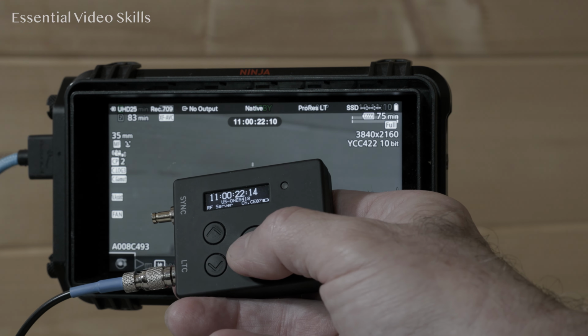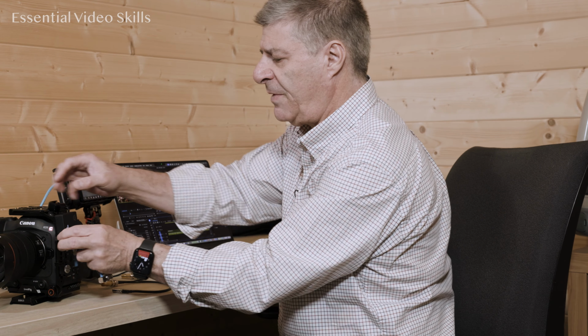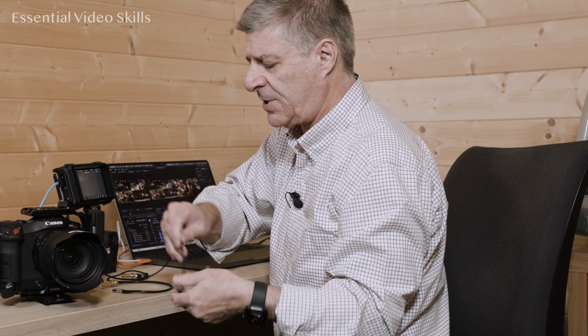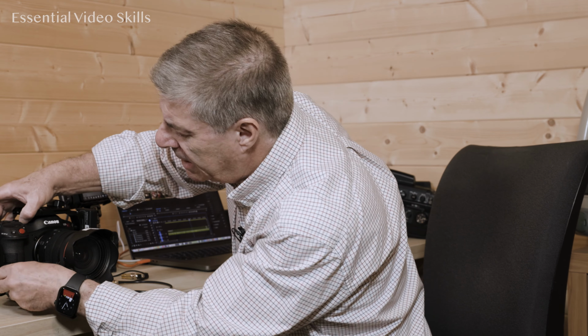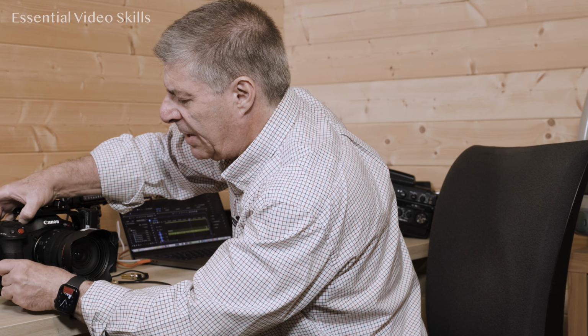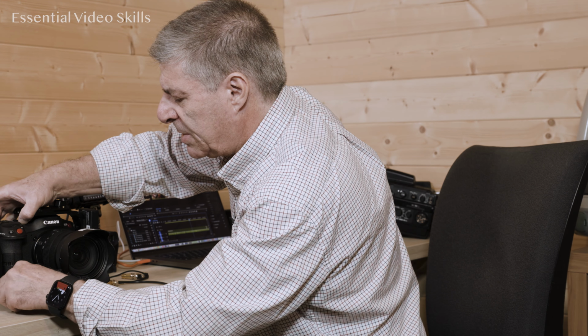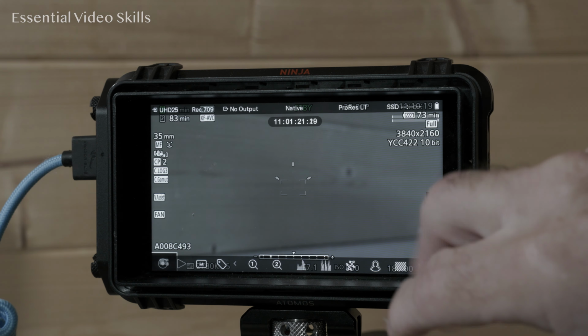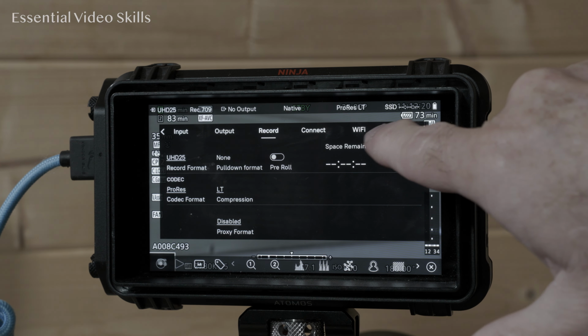The great thing is I can take this, I've got a bit of Velcro there, so that can stick on the side. If I was to plug this in here to my camera, then that would synchronize as well, because I've set it to use an external timecode source, so that would be it. So let me just show you here on the Ninja.